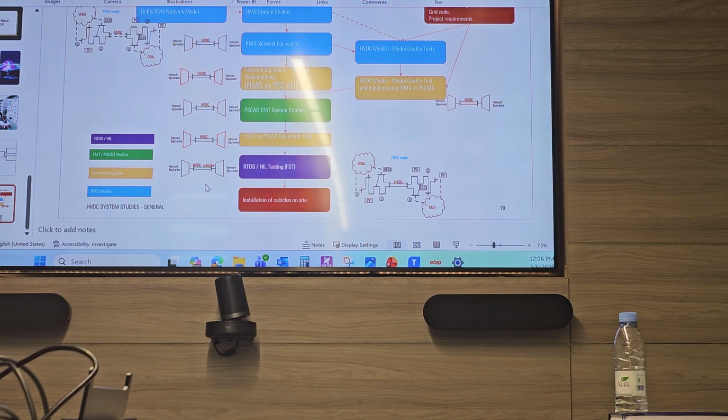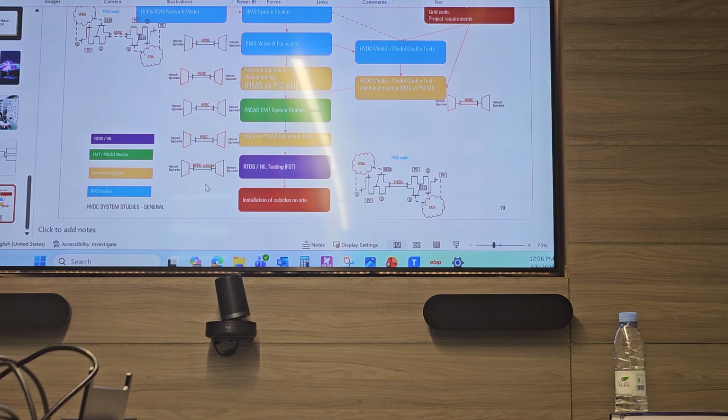Here, everything is actually done like software. So, for example, a standard generator in case of short circuit injects a positive sequence, negative sequence and zero sequence short circuit current, all this kind of stuff.